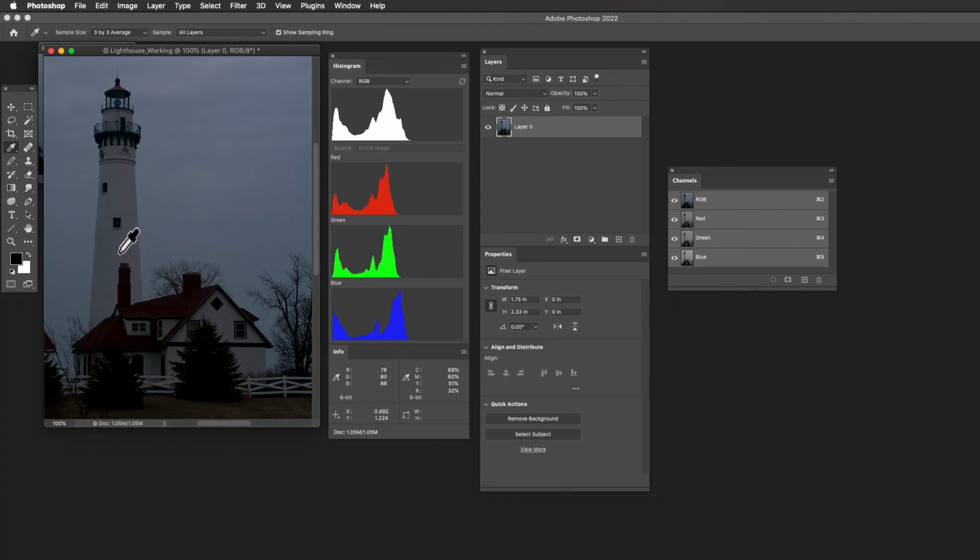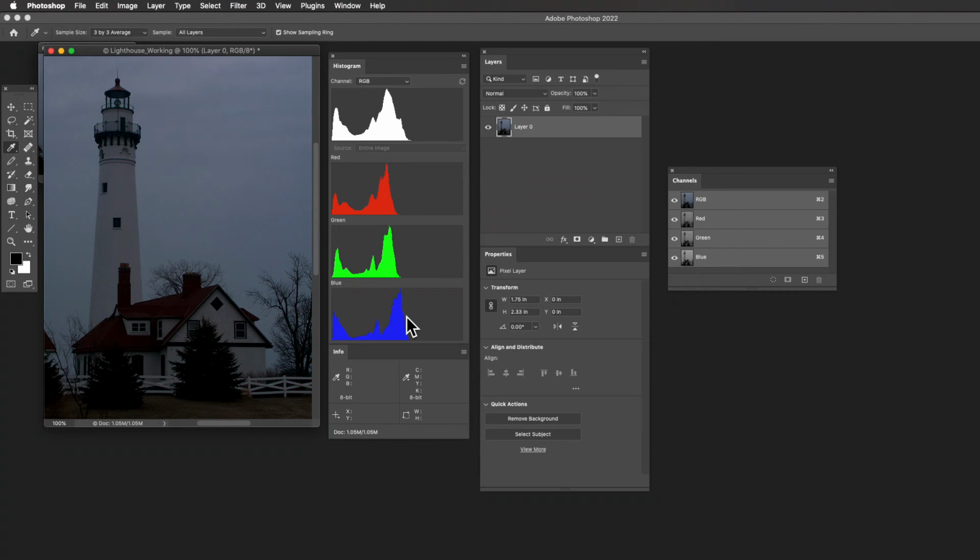As we move this around our lighthouse that we think should be white, we see that the red and green values are pretty darn close to each other on the lighthouse, but also on the house itself, 77, 76. We're looking at areas in the image we think should be neutral gray, in this case white, and we can see, by golly, the blue values are indeed greater than the red and the green on just about every area of this image that we think might be close to neutral gray. And that corresponds to and corroborates what we see in the histogram here. So this is how we use histograms and RGB data to evaluate our images.